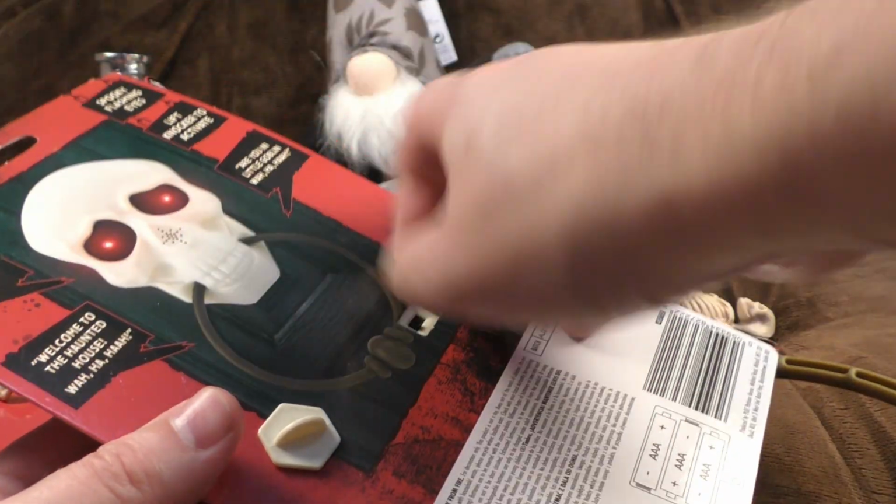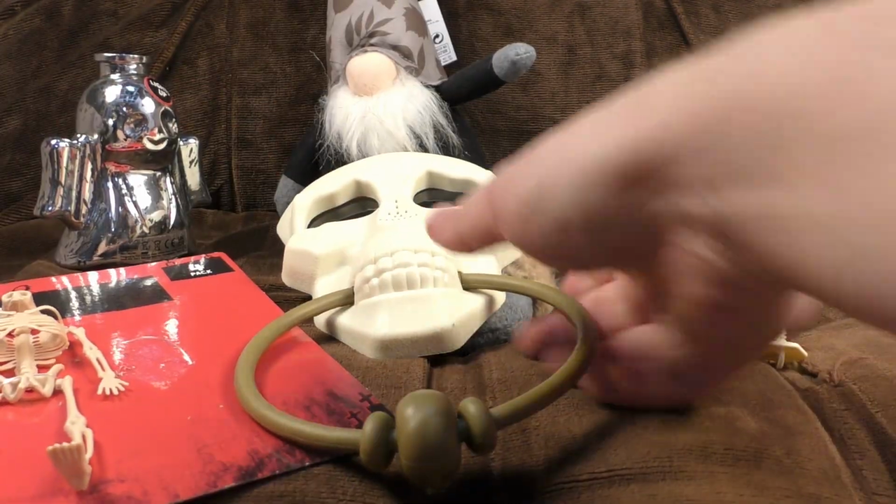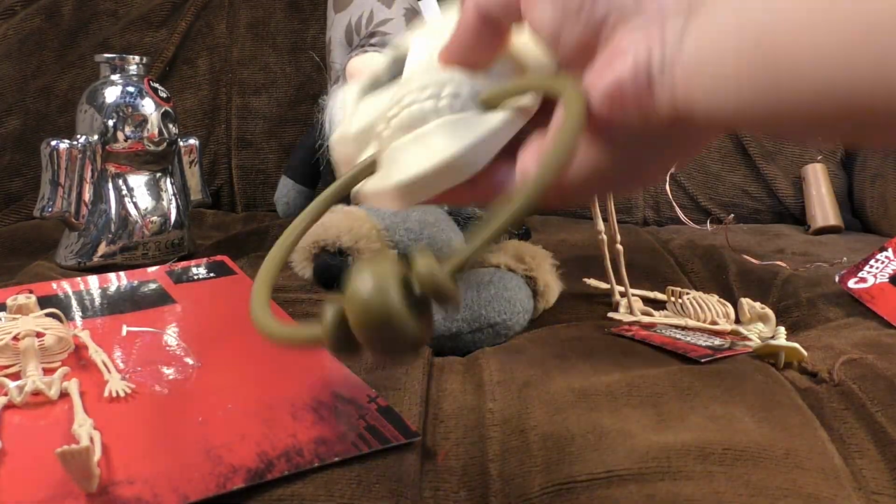Okay. Ah, these things unscrew, don't they? And then you can remove it from the packaging. I might do that, actually. There we are. And now we've got the thing. So you put this on your front door. You probably switch it on first, actually. That's a good point. Oh!